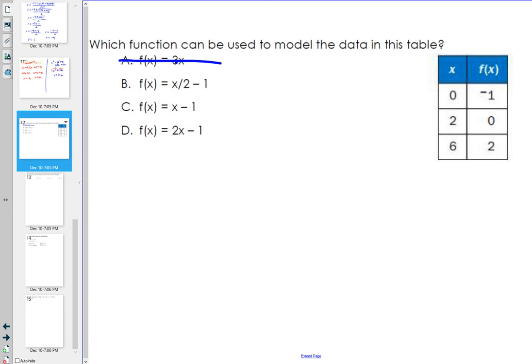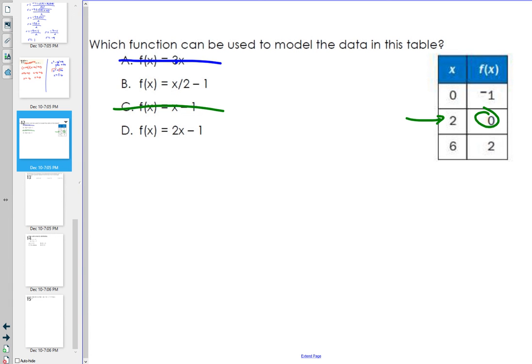So to start narrowing them down, let's go to this one. Let's plug in a 2. What's 2 divided by 2? What's 1 minus 1? 0. So B still works. B still alive. It survived. What is 2 minus 1? 2 minus 1 is 0? It's 1. Yeah, it's not 0. So B just lost. It lost in the second round of American Idol.